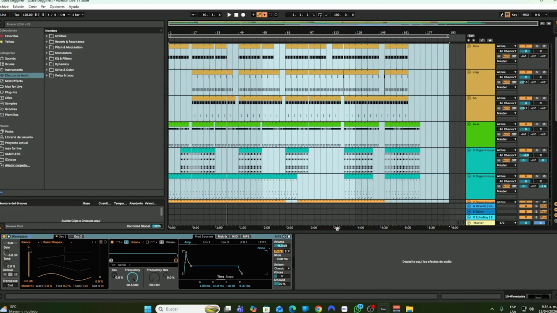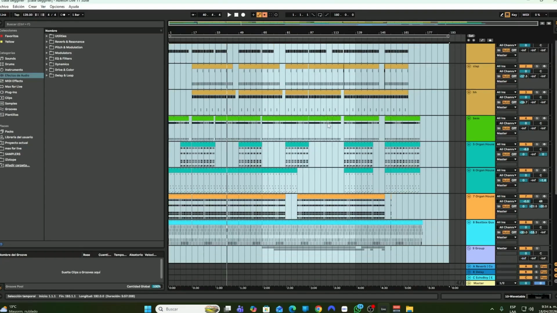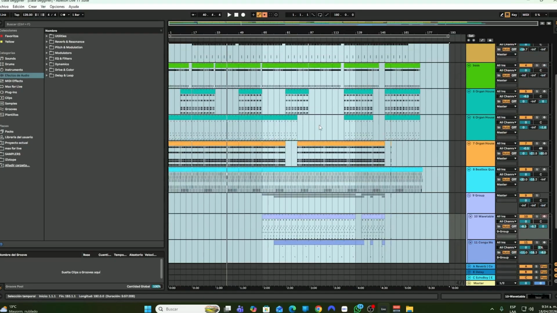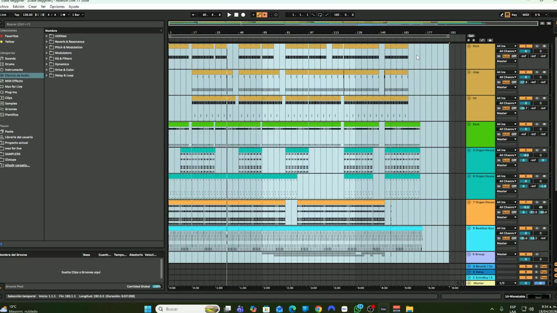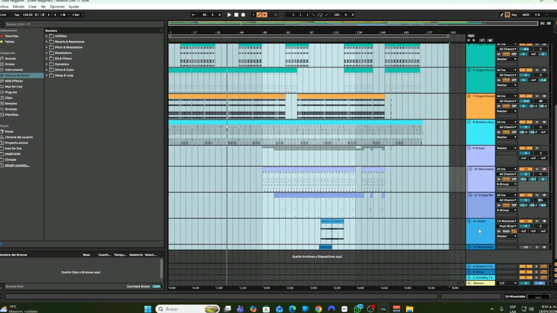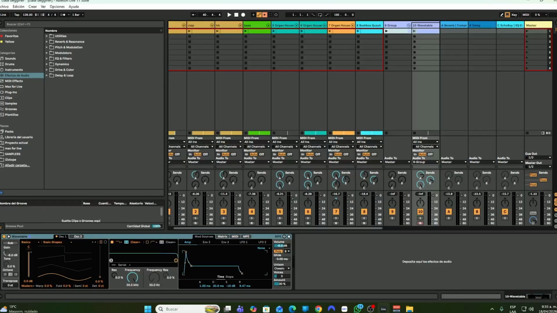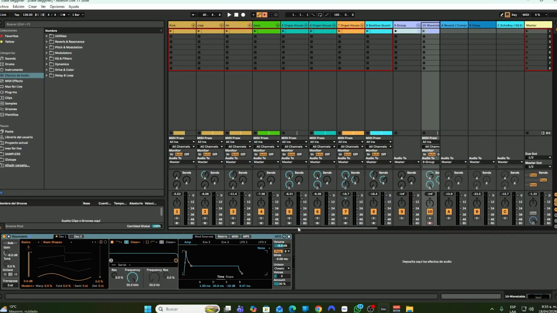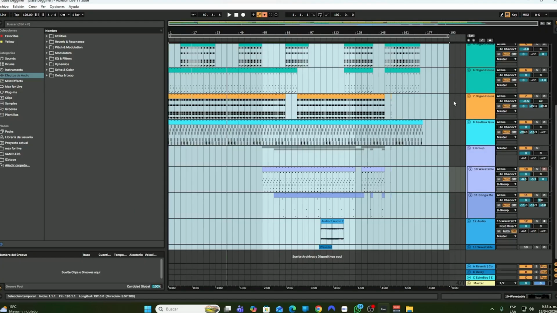So, in this case, look, this is how it should look, kind of, another track when it's arranged in the arrangement view. So, you see, I didn't make too many tracks. This is just 12 tracks. I'm going to show you how to turn this loop into a track like this.